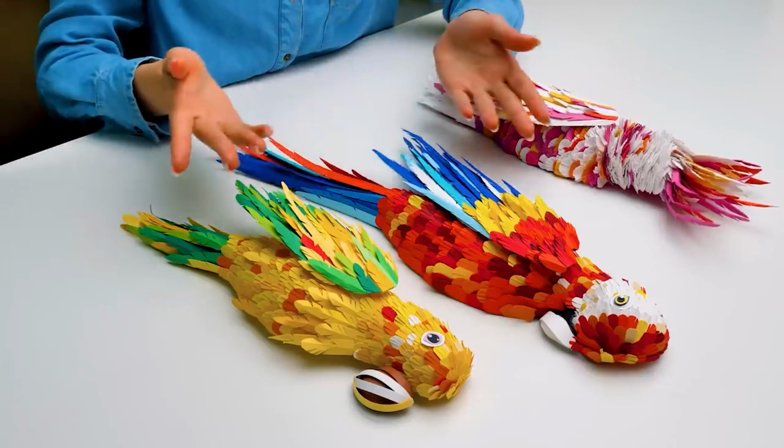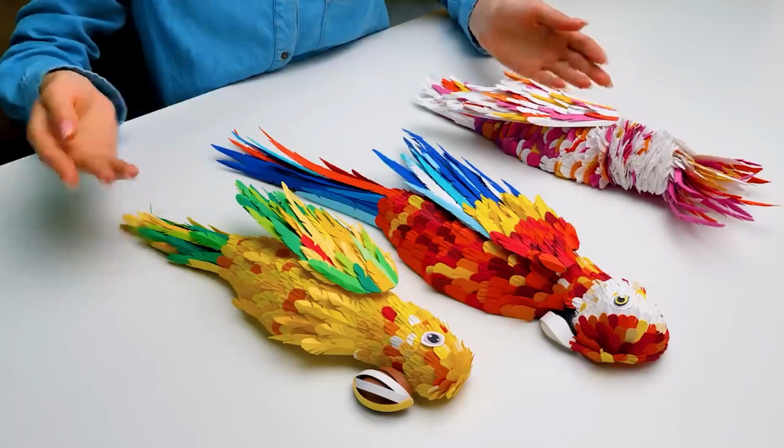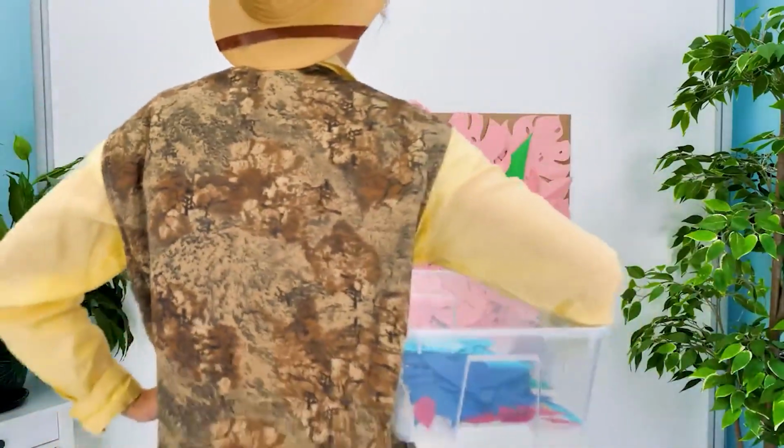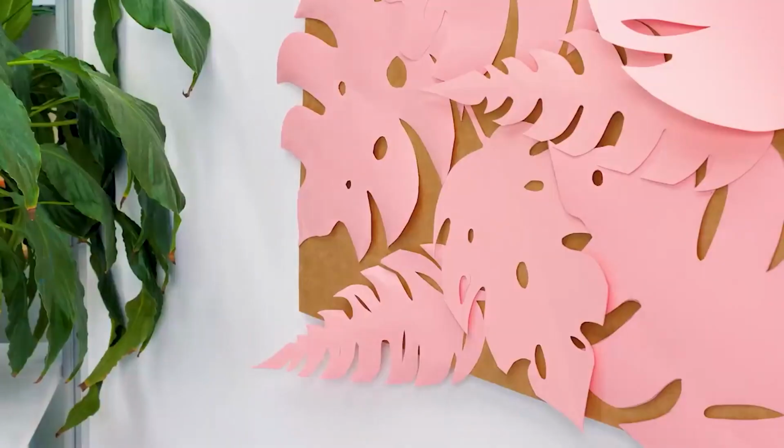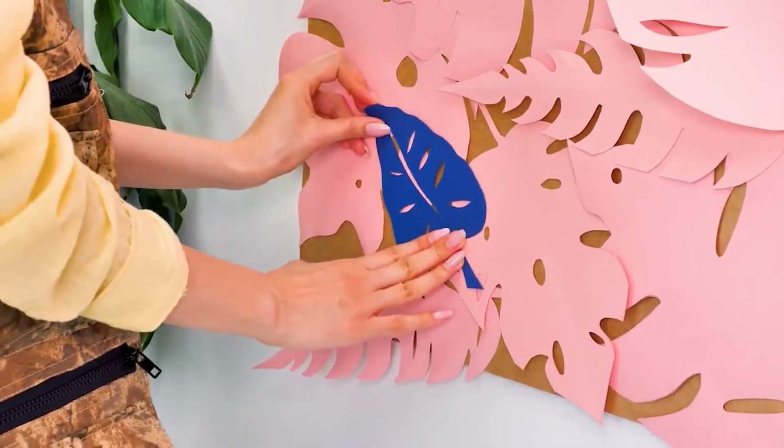And now let's liven up our tropical forest. Let's do some work here. Guys, now we'll add more colorful leaves to our paper panel. It will be the brightest forest ever!